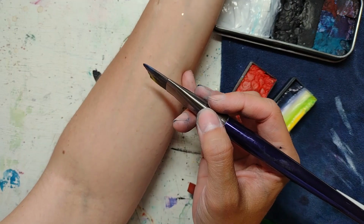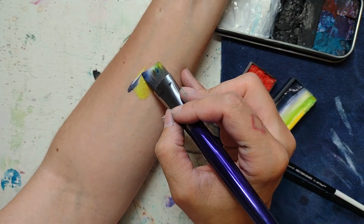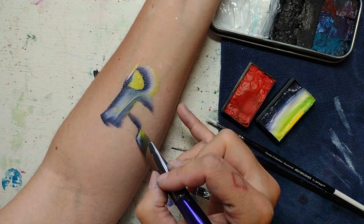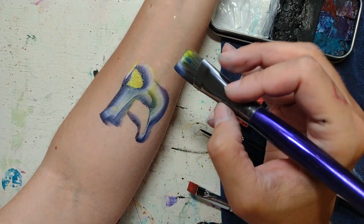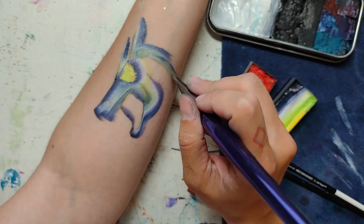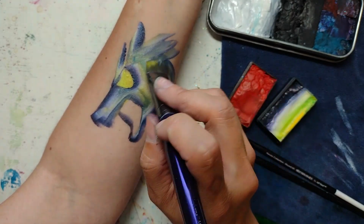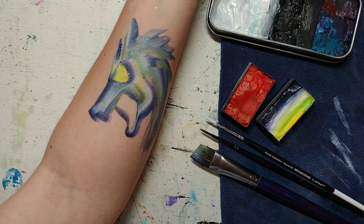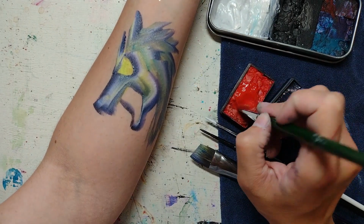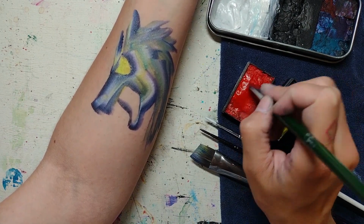I'll just show you how I paint the werewolf first, and then I'll go over it again. And for the mouth, I use this brush only for red. I use red in the mouth of everything. Sharks, snakes, werewolves.